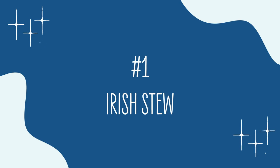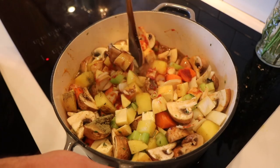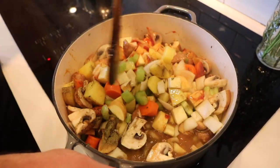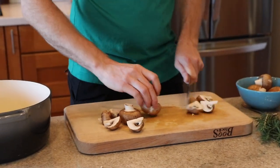Number one is our delicious Irish stew — and don't wait for St. Patrick's Day to make this one. This is such a good stew. I love the big chunks of potato and mushroom; it's such a hearty rich broth. It's awesome in the wintery months but perfect even in the hot months. What I love about this one is you do not have to be an expert with the knife because it has those thick chunky vegetables.